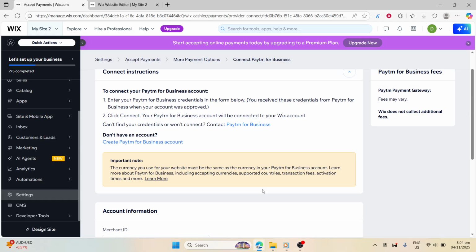There you have it. With these steps, you've set up a UPI payment method on your Wix site, providing your customers with a straightforward and effective way to make payments. Offering multiple payment options, especially ones as widely used as UPI, can significantly enhance user experience and broaden your market reach. Remember to thoroughly test your payment setup before going live to ensure everything works flawlessly and your customers have a seamless shopping experience.